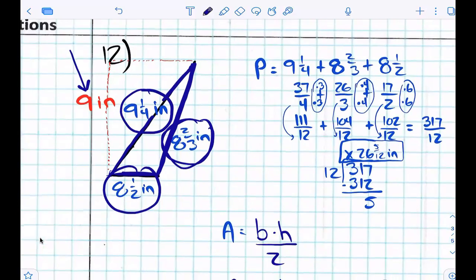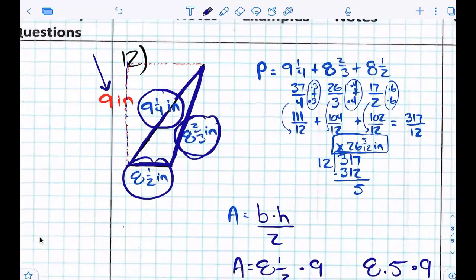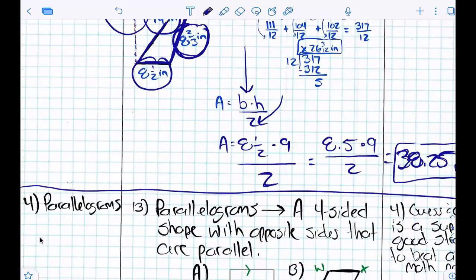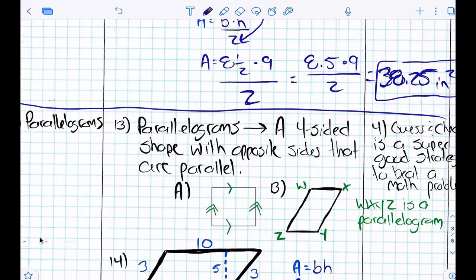The reason we're given the height, remember this dotted line that goes all the way up? Can you use a slanty side for height? No. Are you guys with me here? It's going to be a long video if you don't start answering my questions. Can we use a slanty side for height? No. So we actually had to make a completely vertical side for the height, which is 9 inches, yeah? So the area of a triangle would be base times height divided by 2. Okay, we good with that?